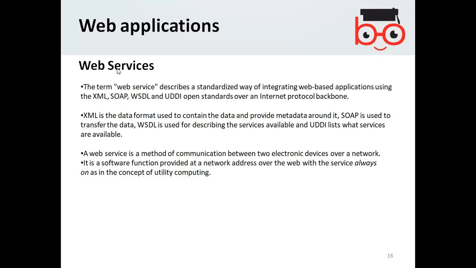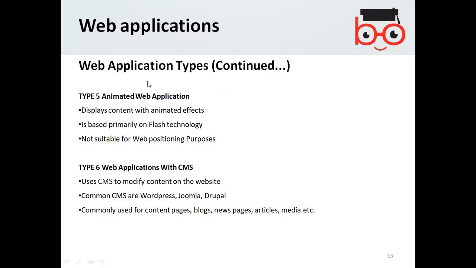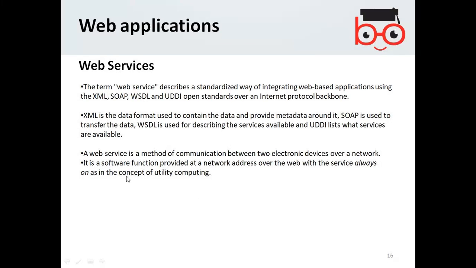It's a very advanced concept, but simply if you remember these definitions: if these types of web applications have to work as utility computing, like a service, you don't need to buy a software, but you use any application as a service, then that's called a web service.